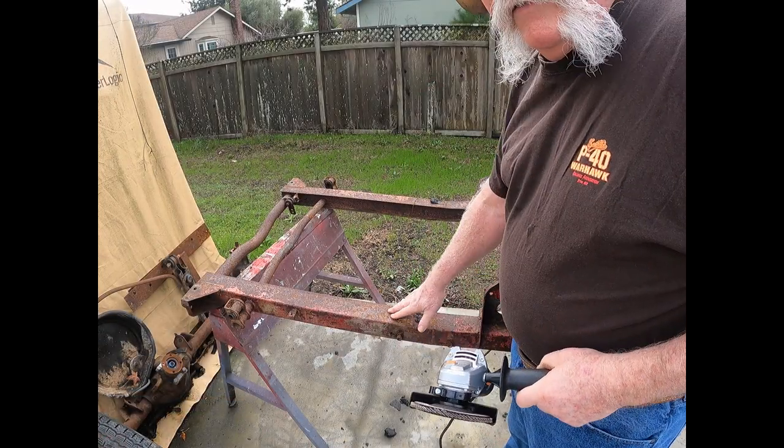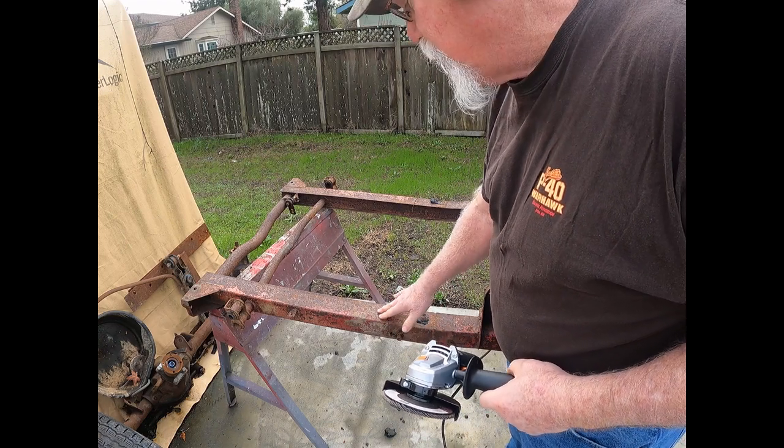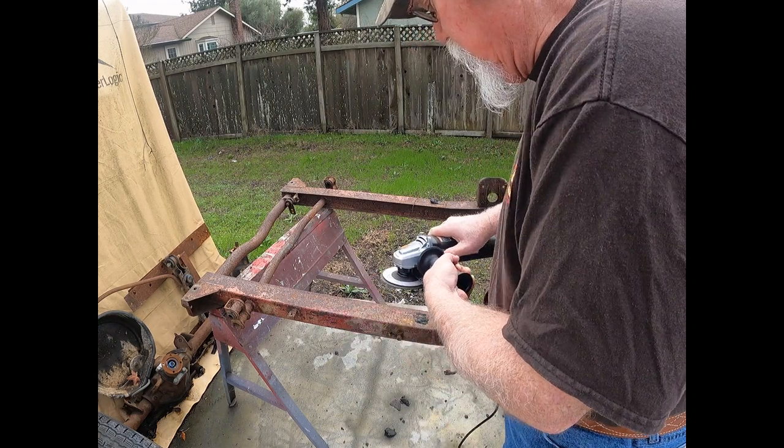So this is a 67-year-old frame. Well, it's good iron. It's hard iron or steel, and it's got a lot of wear and tear on it, so here you go.